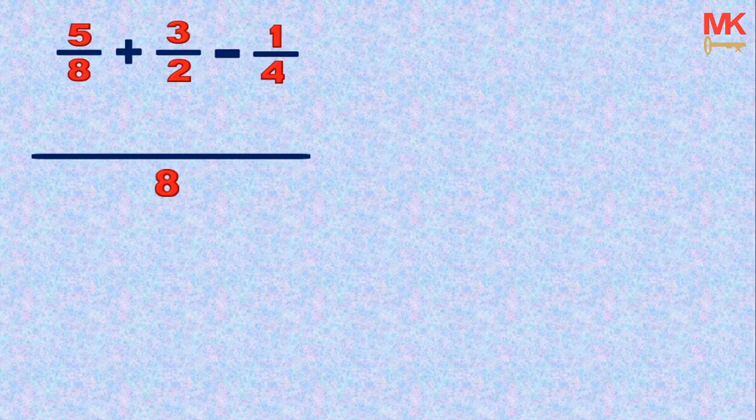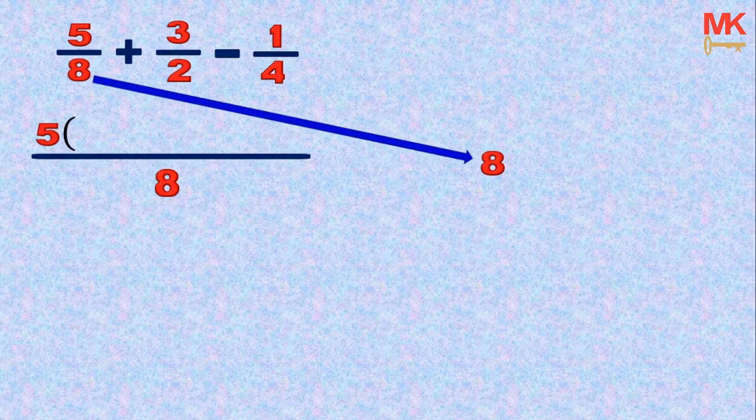That seems a bit complicated for someone to understand. What we are trying to say is this: we'll bring down the first numerator, which is 5, and then open a bracket for it. Remember that the LCM is 8. The 8 under, that's the denominator of the fraction 5 over 8, goes into the LCM. That gives us 1. The 1 is used to multiply the numerator, and then we'll close the bracket.